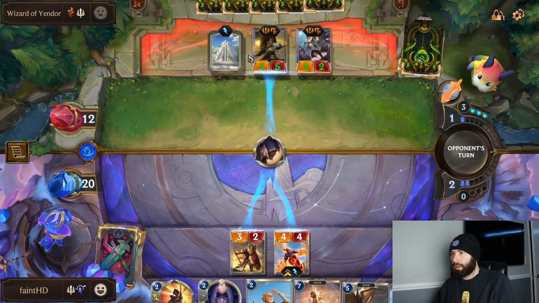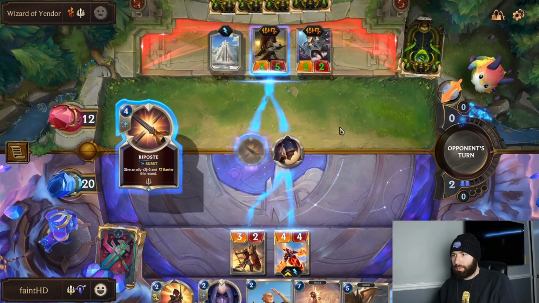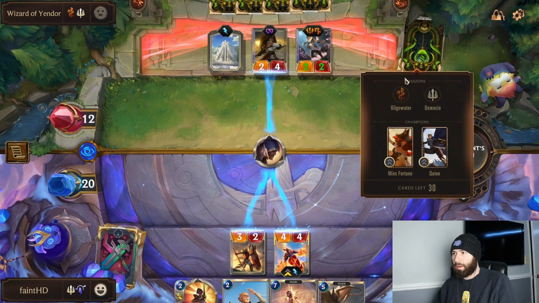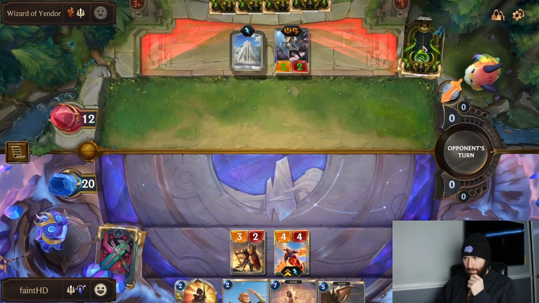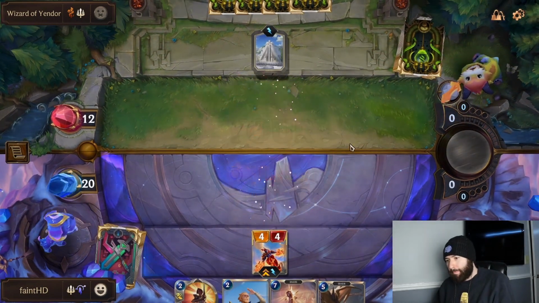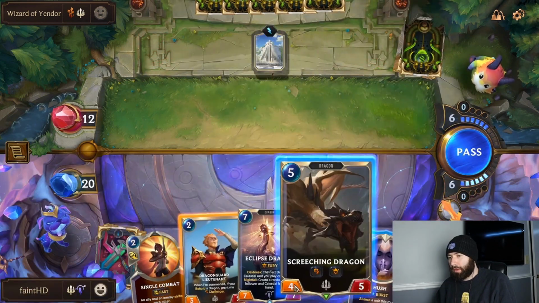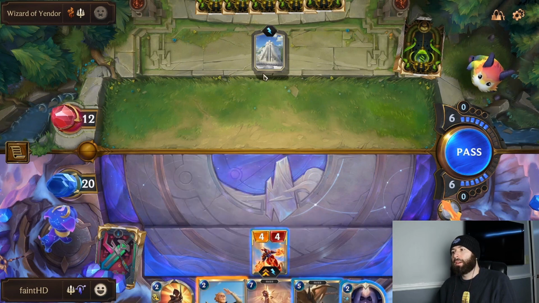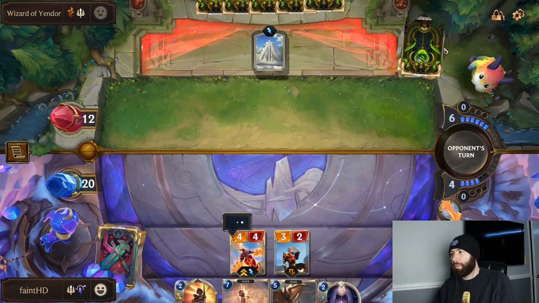If he does like repost, I just Hush, and then we just get reposts out of hand. You could kill this here. That seems fun. Good trade for mana. Well, I could push 5 on an open attack, and I could also maybe just play Screeching Dragon to dissuade him from playing something else. Lieutenant's pretty good too. It just depends what he has here. I'm gonna go Lieutenant and just keep my single combat open.